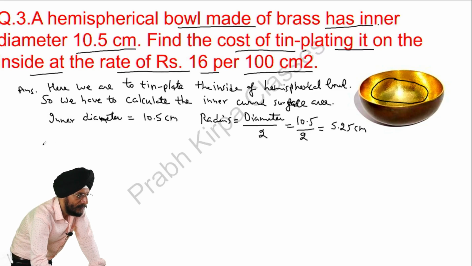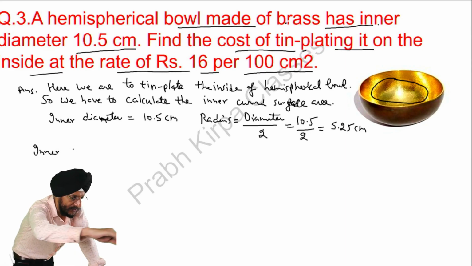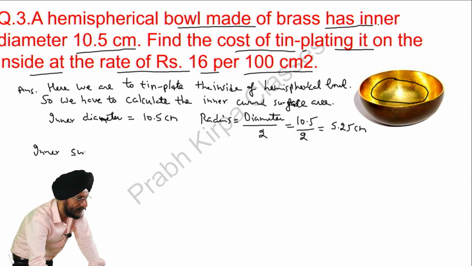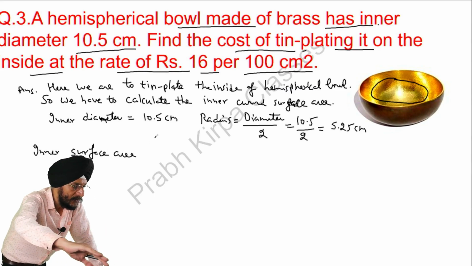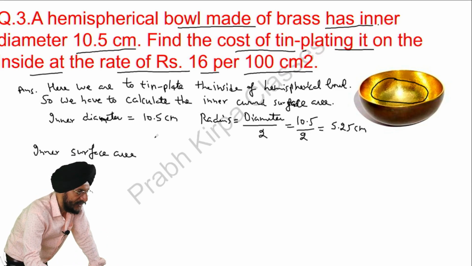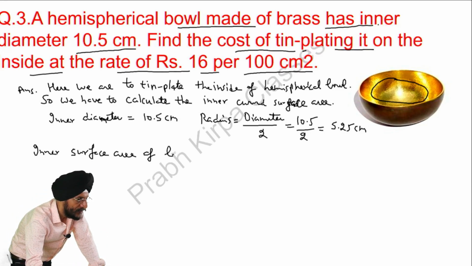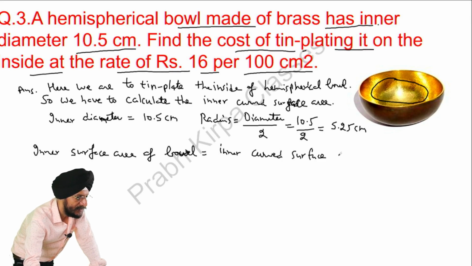So now we will calculate the inner surface area of the bowl. This one, this side, the inner surface area, because we have to tin plate the inner surface area of the bowl. So how can we calculate the inner surface area of the bowl? The inner surface area of the bowl is equal to the inner curved surface area.